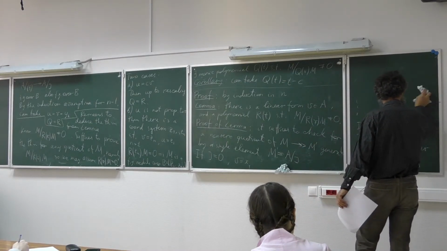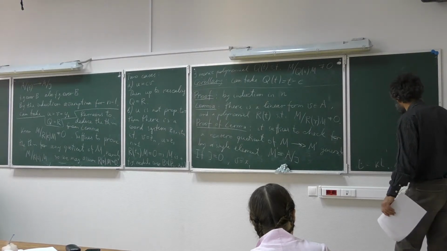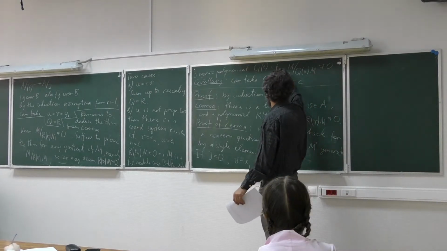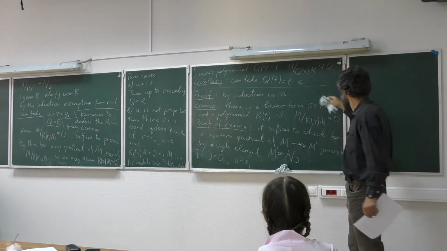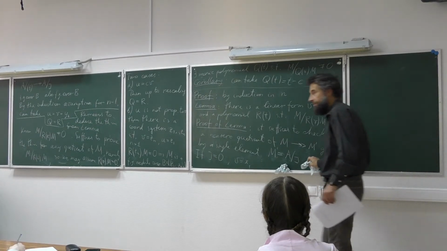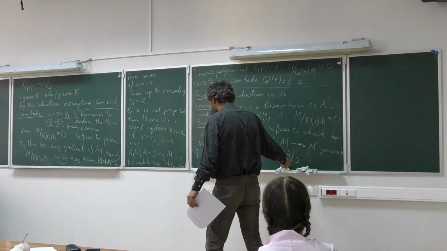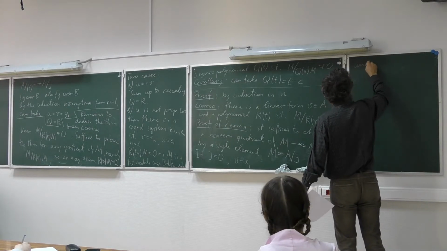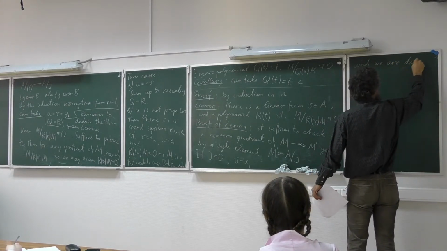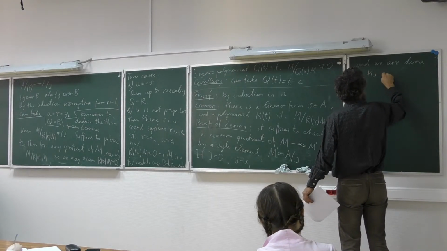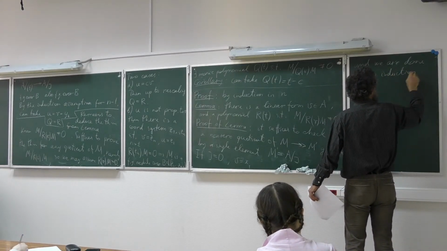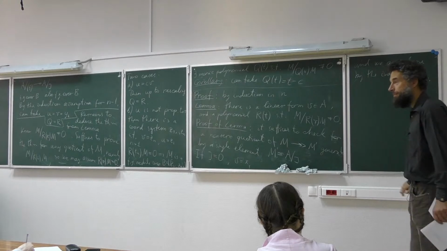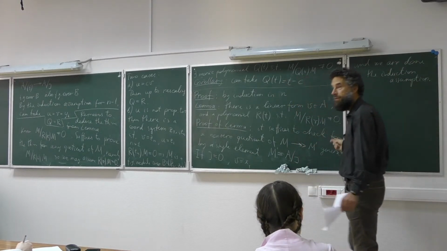Just because we replaced our module by its quotient. If we know that this claim is true for a quotient of m, then a fortiori it is true for m itself. Okay, so m is a finitely generated module over the smaller algebra, and we are done by the induction assumption. Okay, so that's it. The theorem is proved.